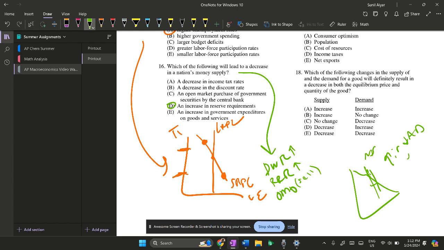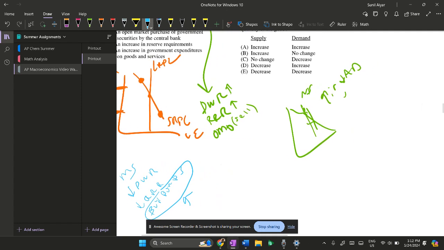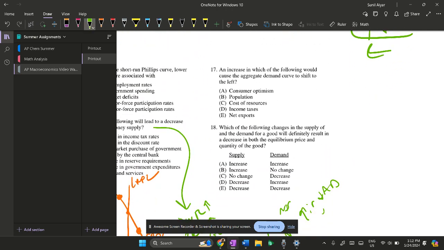And then just so you guys know, an increase in the money supply is a good thing, right? It increases AD, but that would be a decrease in discount window rate, a decrease in RRR, and you buy bonds. You'll see this one on FRQs, so know that. All right, let's go back to green.